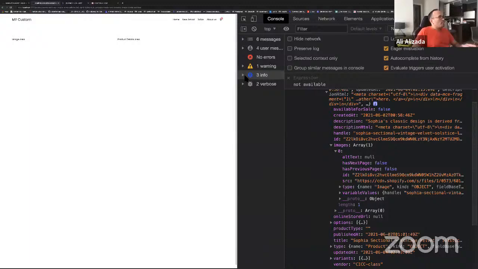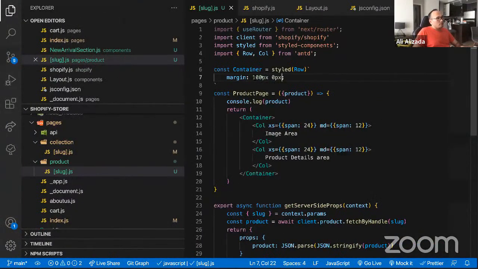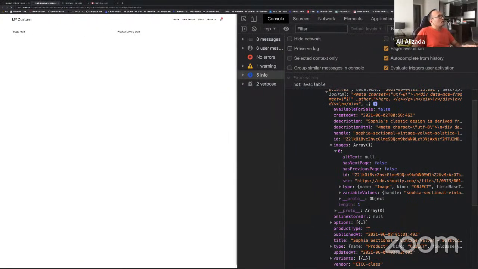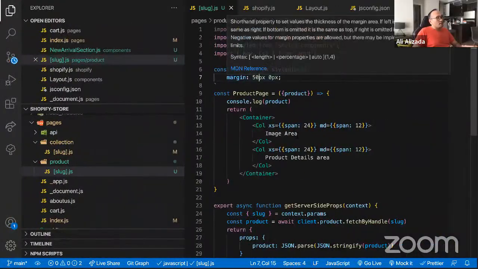Okay, that should be good. So now, maybe it's a lot actually. 50 pixels is good. Yeah. Okay, so now we're going to add our image.